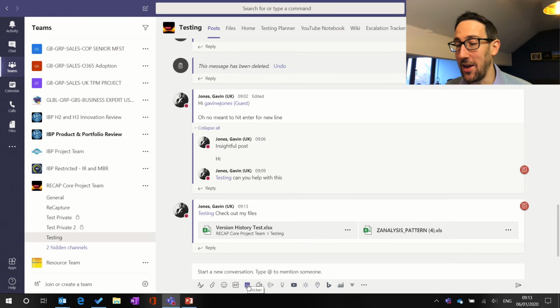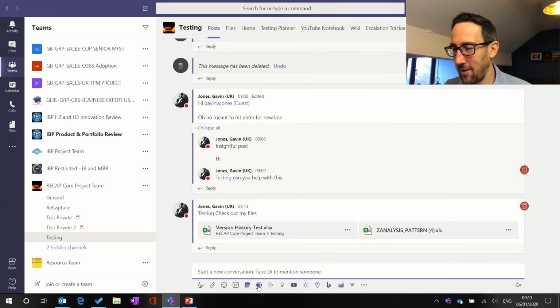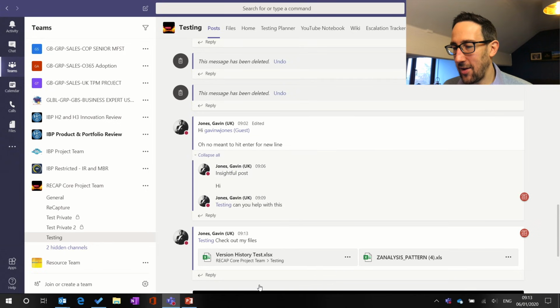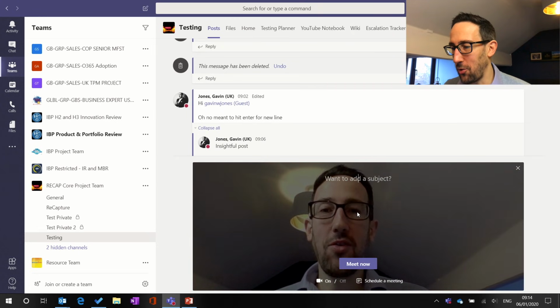That's what people have really adopted Teams for. Stickers, you can have some memes, and you can customize some of these. Where you see some text, you can change the text. And the last main one is the Meet Now button, which we'll come back onto.